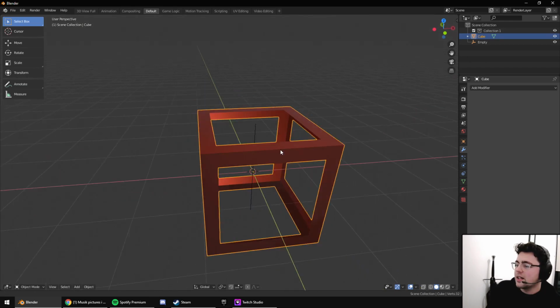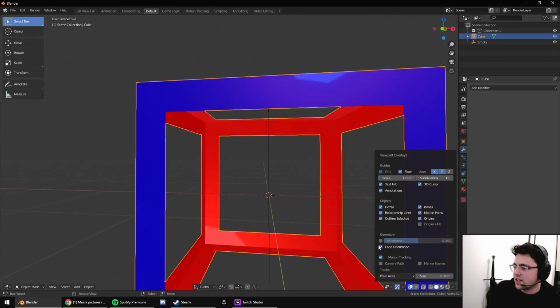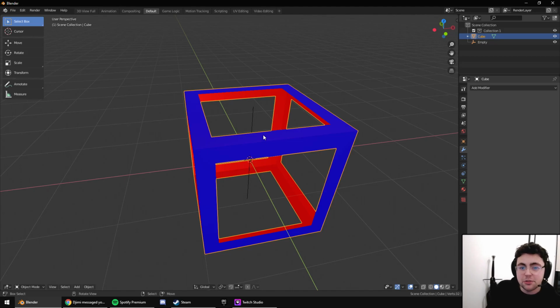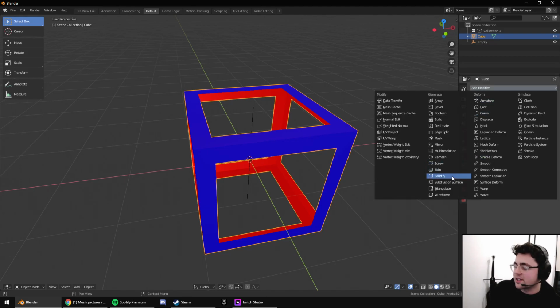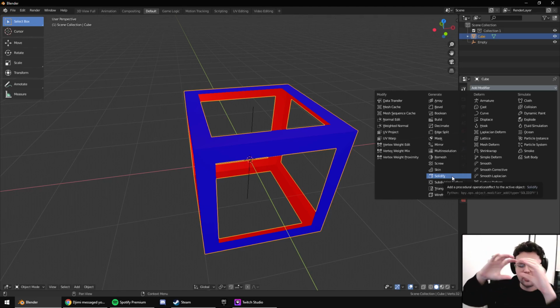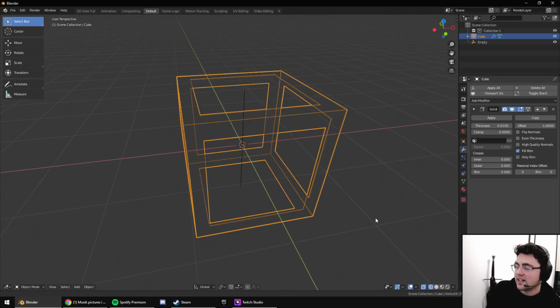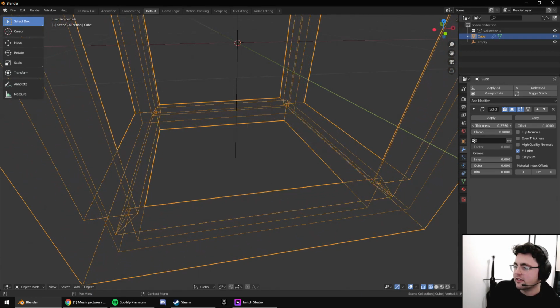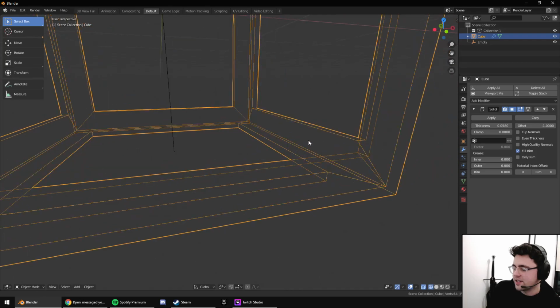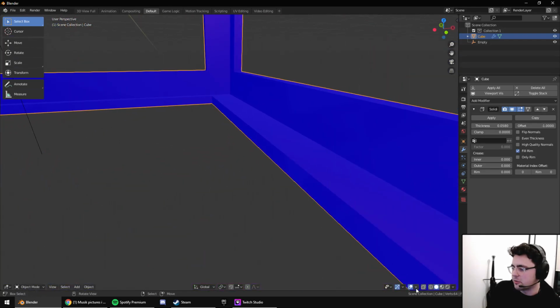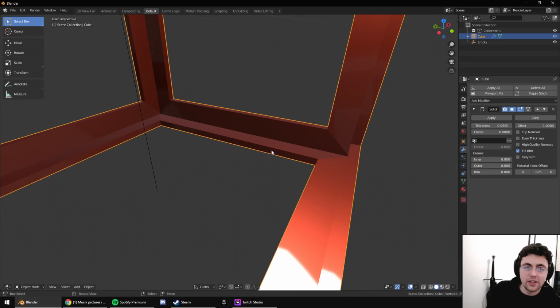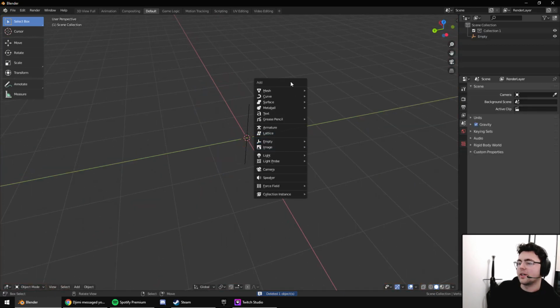It might be a different shortcut for you. But I'm going to go back to face orientation. It's invisible on the inside. But Solidify will take whatever you've got and extrude it, but on the inverse, or you can change it. It basically adds another face to the side. So now this isn't invisible on the inside, and this is adding topology. If I increase this level of thickness, you can see there is actually some geometry going on there, and now you've got a really nice little shape. So there we go.